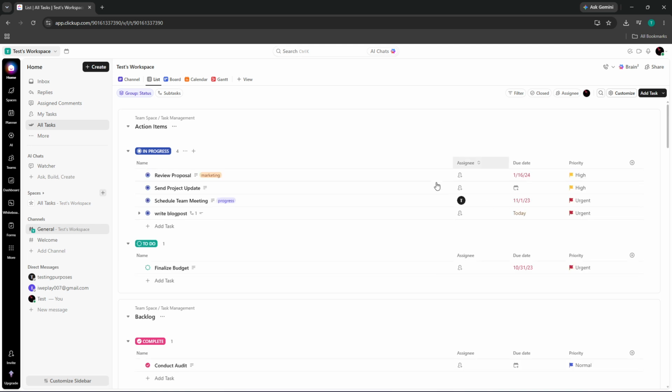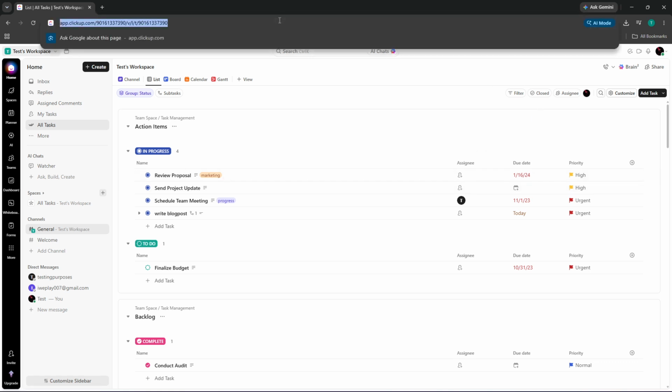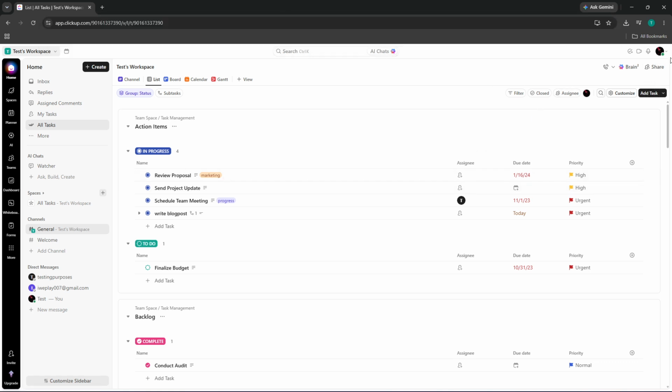The first thing you need to do is open ClickUp and sign in to your account. Head to app.clickup.com in your browser, enter your credentials, and land on your home screen. If you use single sign-on through your company, go ahead and use that route. It makes no difference for the integration we're about to set up.